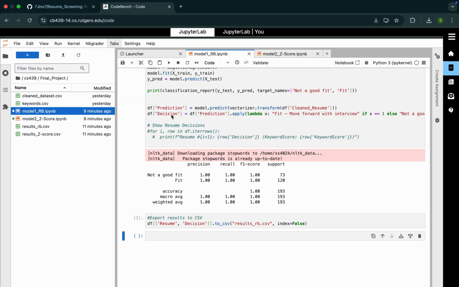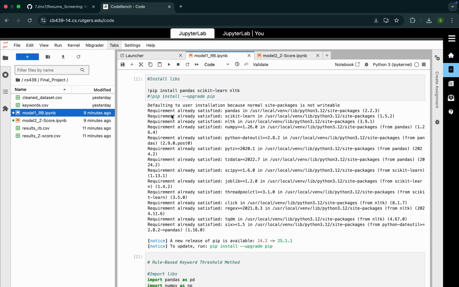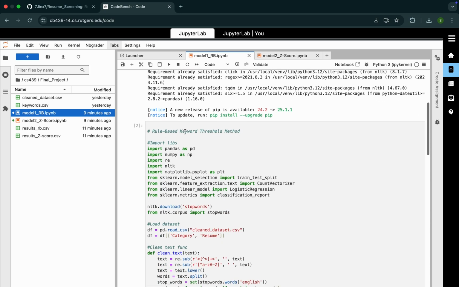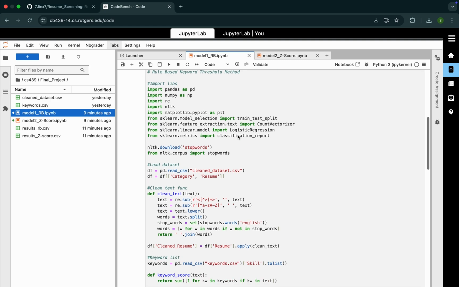So yeah, that's about it for the basis of our project. Now I'm just going to walk you through the code to some important parts. Obviously, before you run the notebook, you want to be sure to install the required libraries using the pip install command. We've already added that for you. We also have the import libraries, and you're going to need all of them to be able to run the notebook successfully.